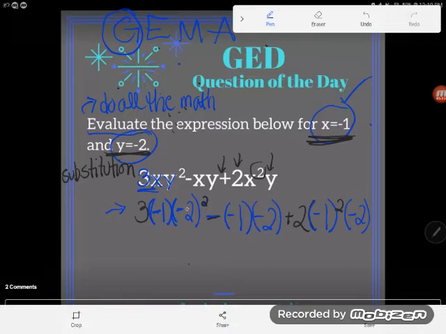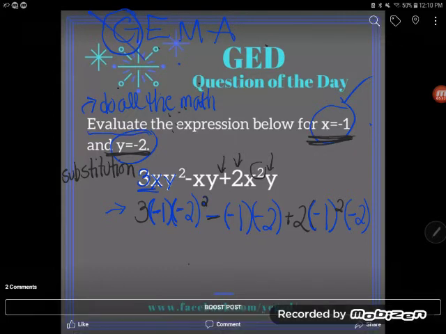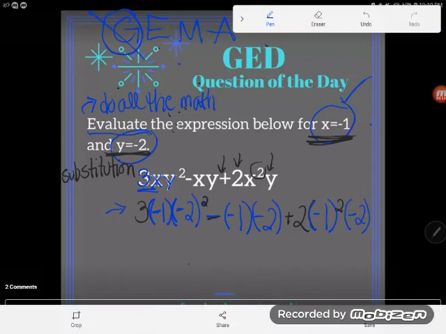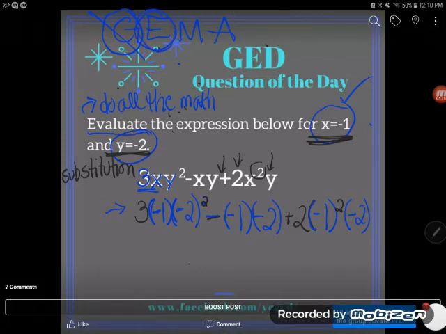Same thing with the next parentheses. There's just one number. And the next parentheses and the next parentheses. Every single one of these parentheses has just one number. So there's no actual groupings to attack. So I can skip straight over that step and go to the next step, exponents.